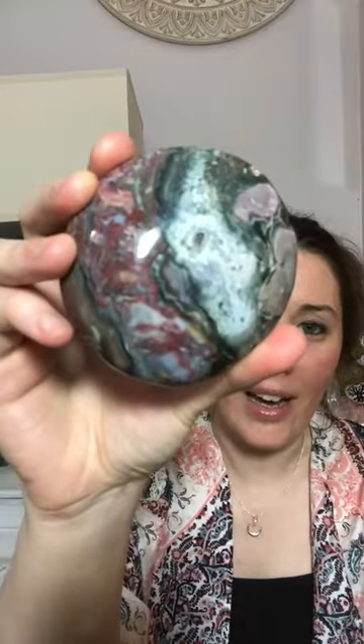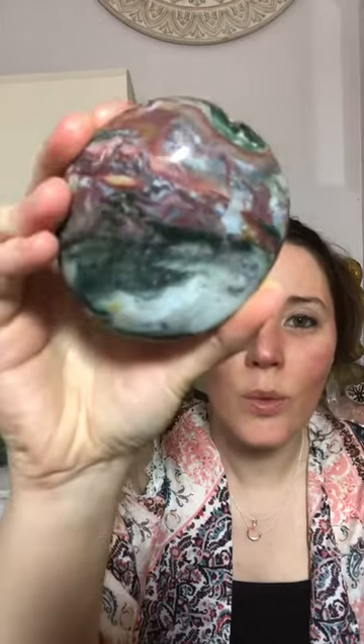Let's dig into some of my favorite crystals for each element — I'm going to give you three of my favorites for each of the four elements. Let's start with earth. The first is called cosmic jasper and it comes from Madagascar. It's so beautiful. Even though it has a swirly, kind of nebulous cosmic vibe to it, it's still so earthy and strongly connected with earth energy. You just feel more connected to nature, to your crystals, and to your physical body when you work with this stone.